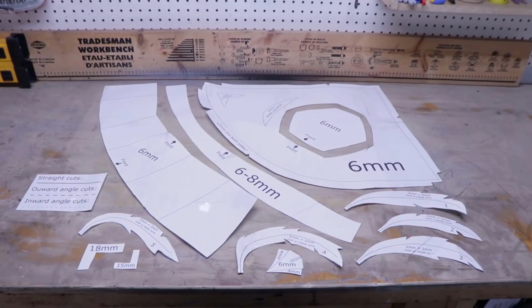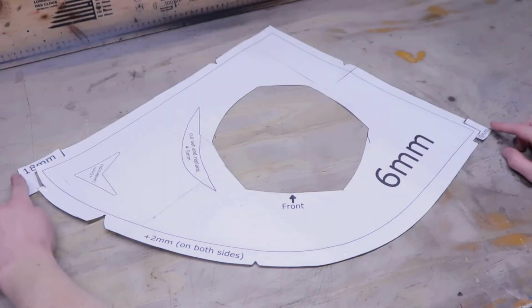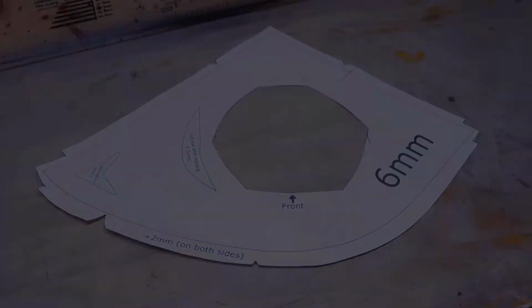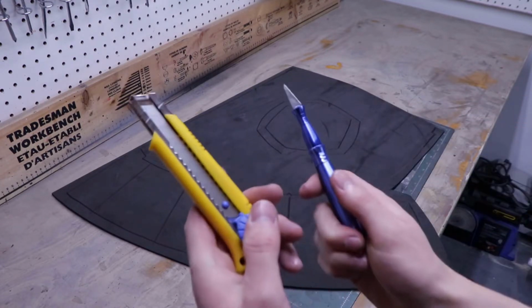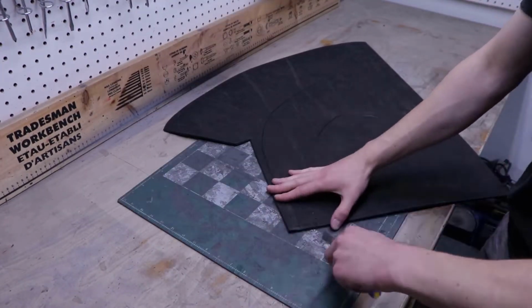Here are the templates you'll need to build this project. This is the brim of the hat, and you'll have to separate the 18 and 15mm details before tracing the piece onto EVA foam. I started by tracing the three main pieces on EVA foam using a Sharpie. Then, using a hobby knife and a box cutter, I carefully cut out those pieces.